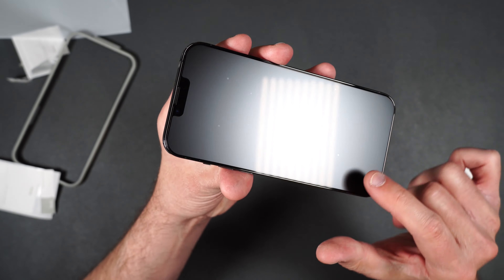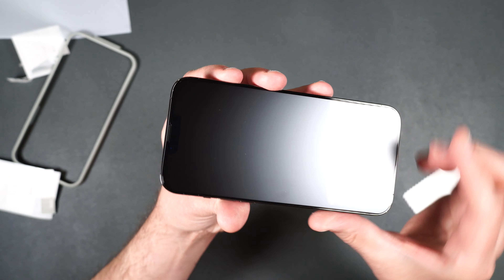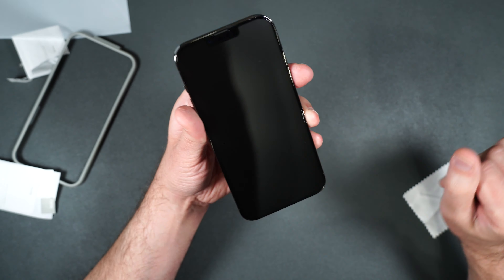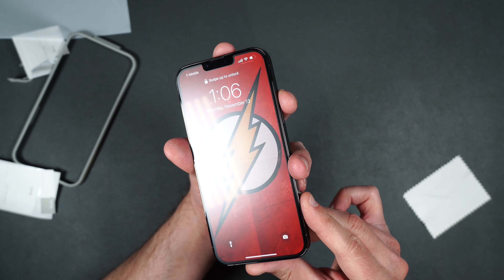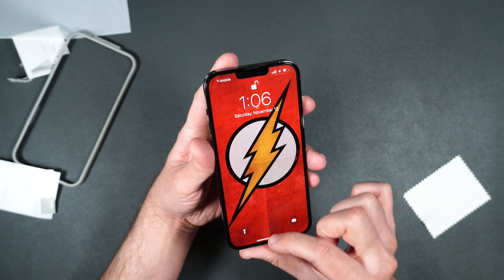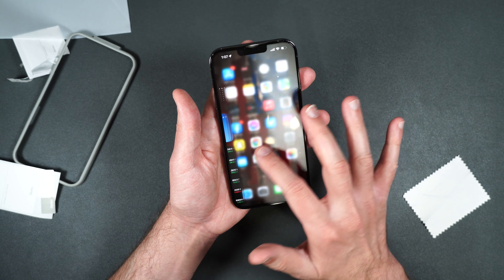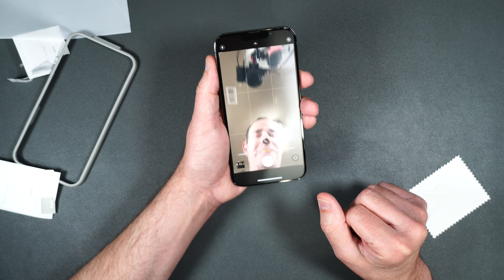Make sure there's no dust on the screen. Now we'll go ahead and simply put down the screen protector and slide a finger down the middle to make sure it adheres everywhere. I missed a little piece of dust there but no big deal. Hold down on the screen protector while lifting up on the guide so you don't lift off the protector itself, then smooth out any parts that need adhesion. I only got some dust underneath the bottom — no bubbles — just some dust stuck underneath. Other than that, flawless installation.